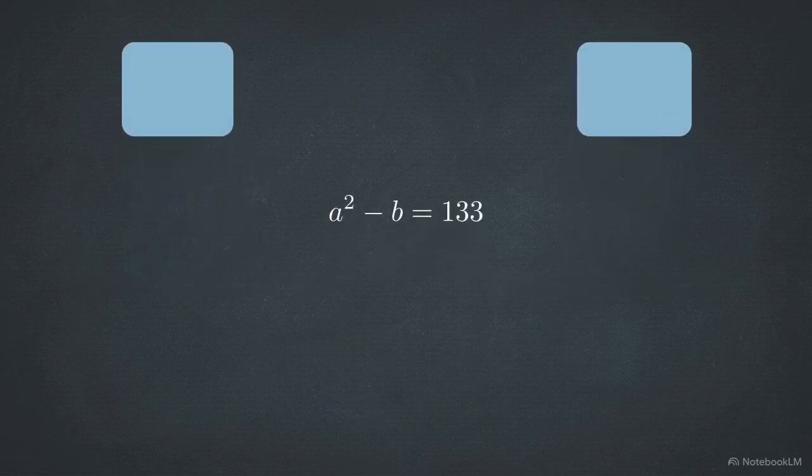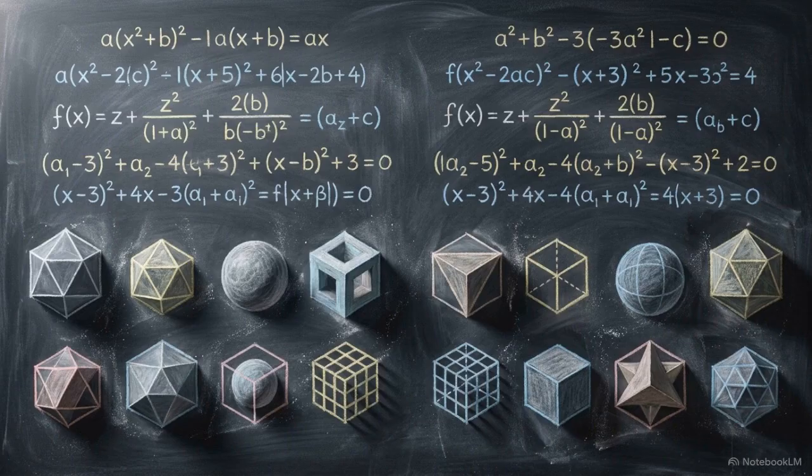To verify the logic, look at what happens when we drop the first solution back into the original Olympiad equation. 11 squared minus -12 becomes 121 plus 12, which matches 133 perfectly. The elegance of an Olympiad problem lies in spotting hidden symmetry. Success comes from identifying the fundamental rules that allow the puzzle to solve itself.